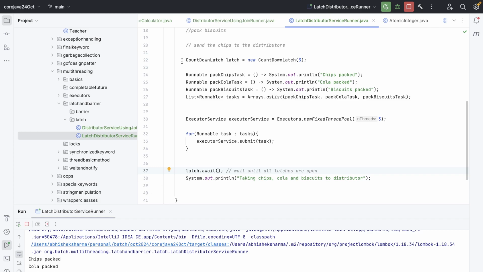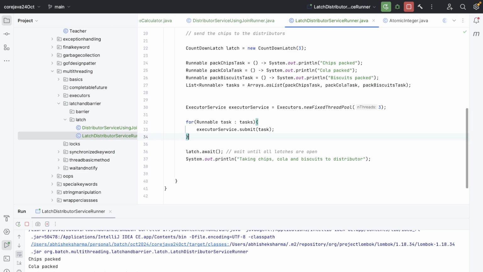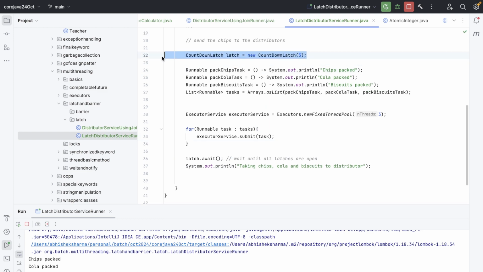So what I have done is create a door with 3 locks, 3 latches, and written code that says okay, you can go ahead as soon as the door is open. The driver will take the truck and assume that all 3 things are there, right? So if I run the code now, what should happen? Over here I have created a door with 3 latches, and I have put the door in front of my driver, right? We are assuming this is a driver. I'm not opening any latches, right?